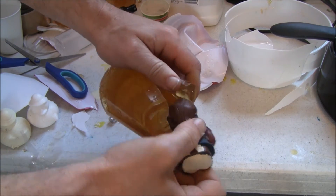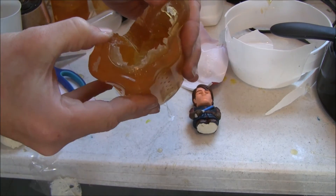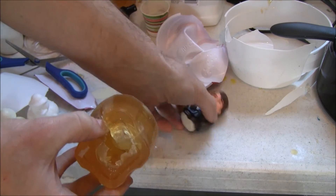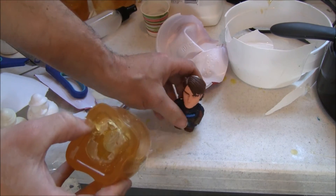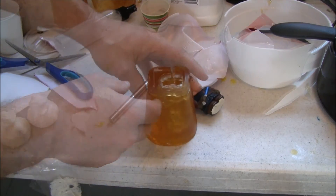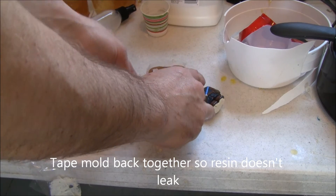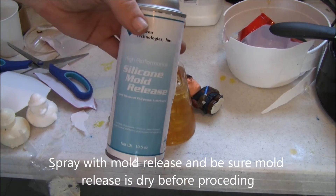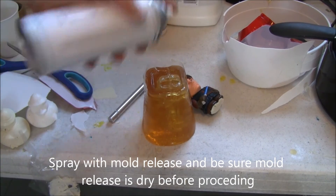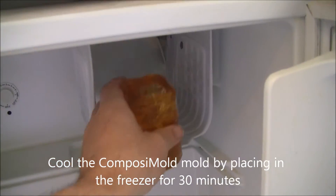Anakin has a big head. You will notice at the top of the mold a slight indentation — that is from the original Jedi Master. He was a keychain and we took off the chain part of it. We are now taping the mold back together so that it doesn't leak when we pour in the urethane. Be sure to spray the inside of the mold with a mold release that is able to handle urethane resin, and place the mold back in the freezer.